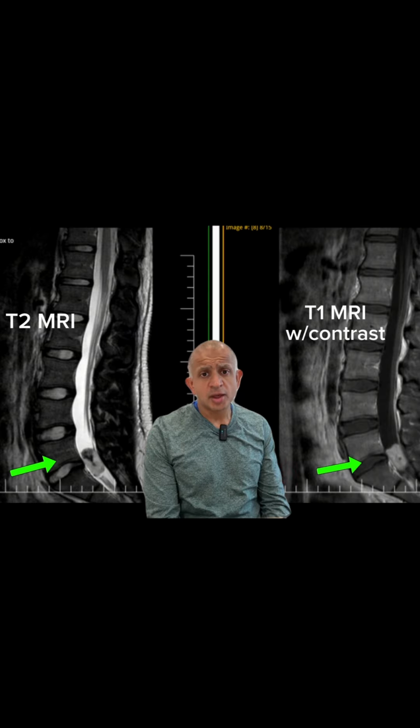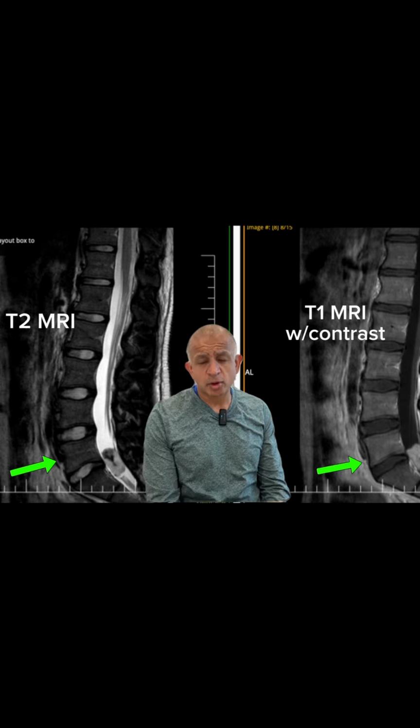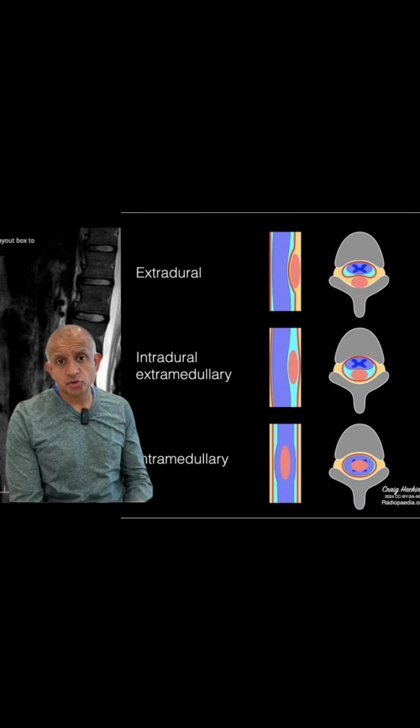So an MRI was performed that's shown over here, and that shows this mass located within the base of the spinal canal, kind of at the L5 and S1 level, which shows enhancement or uptake of contrast when contrast was added to the MRI. So this appears to be a type of spinal tumor, and spinal cord tumors are classified in three different categories, and it's based on the location of where it's located within the canal itself.